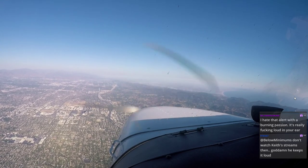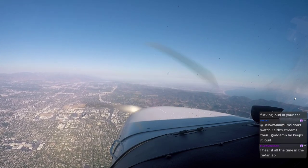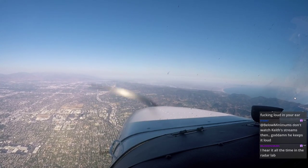Oh, there's a Burbank arrival coming in parallel to me right now. It's pretty sweet looking.